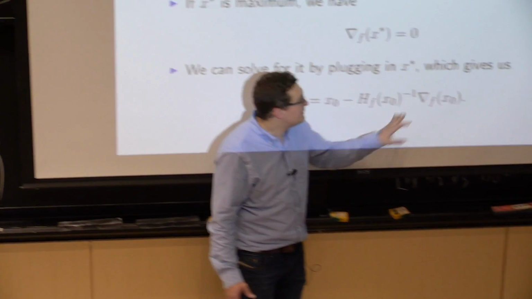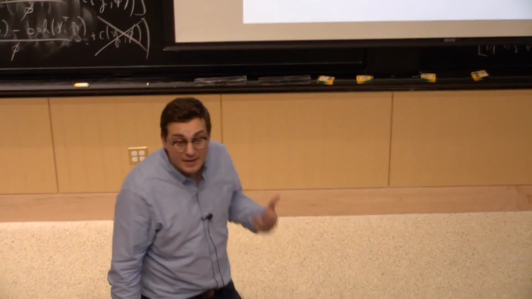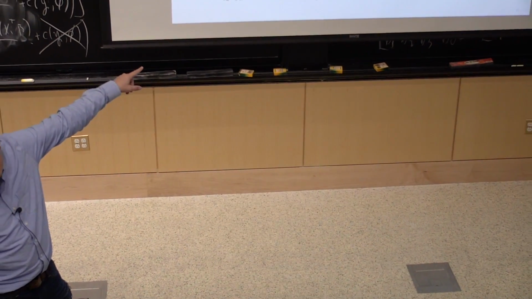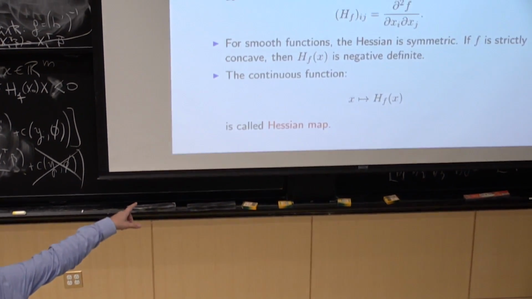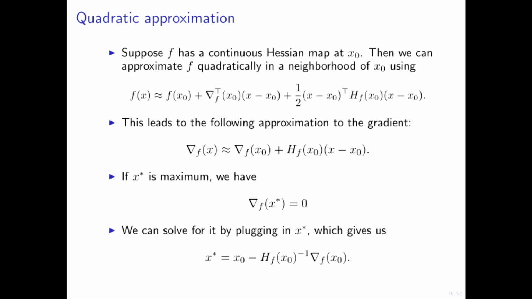Yeah. So that would be this. So I want to move against the gradient to do what? To minimize. But I'm maximizing here, right? Everything is maximized, right? So I know that H is actually negative definite. So it's a negative number. OK? So you have the same confusion as I do. We're maximizing a concave function here. So H is negative. So this is something of the form x0 plus something times the gradient.